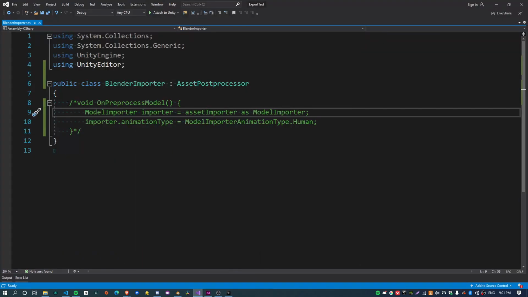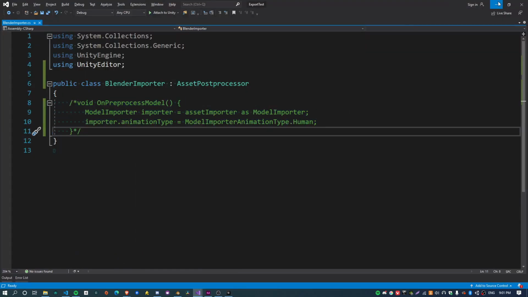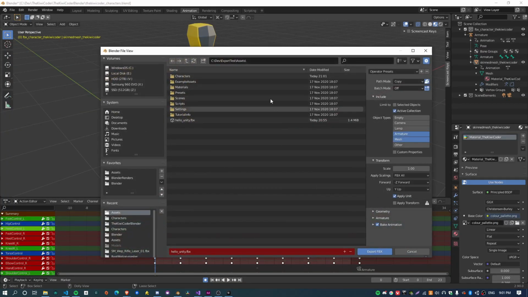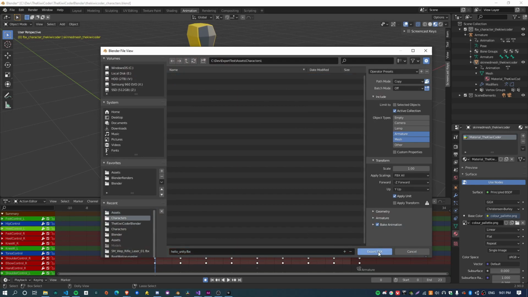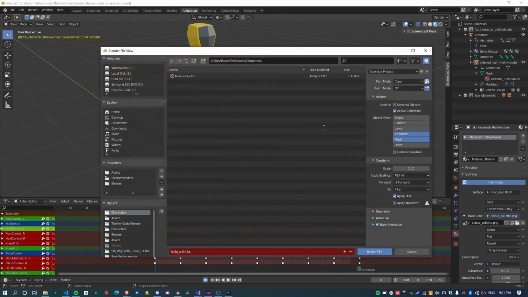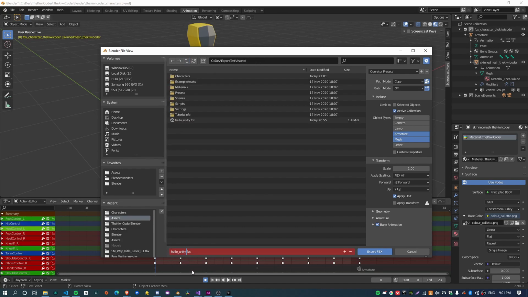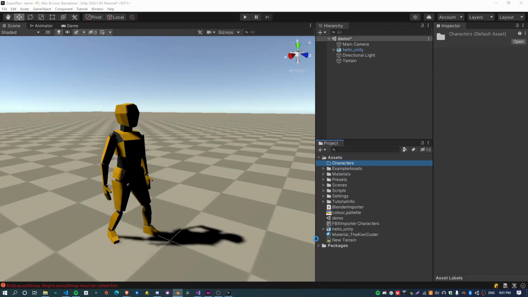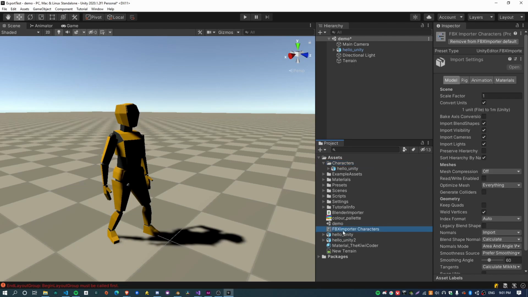So that's a mouthful, but if I create a new folder here, for example, called characters, and now, just to remind you, this code is now commented out. So if I go back to Blender and hit Control-Shift-E and re-export, but this time into the characters folder. Actually, let me export two of them. I'll export one into the characters folder, and the other one, as soon as it lets me, I will go up and I'll just call this Unity 2. Cool.